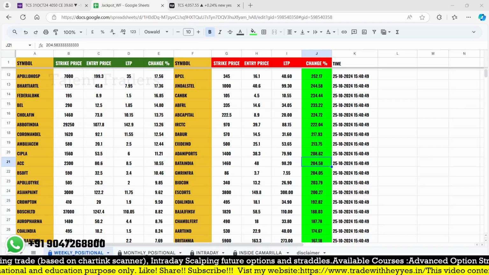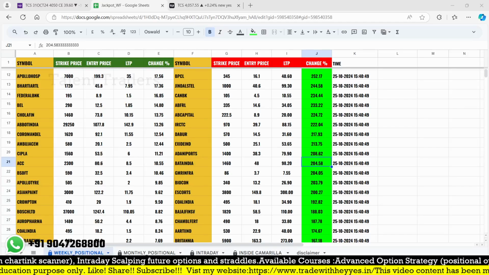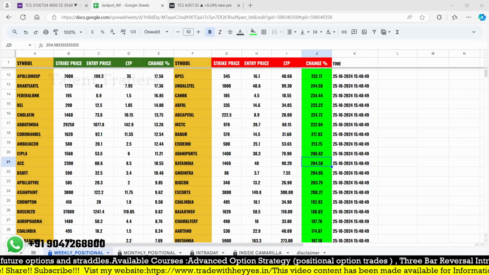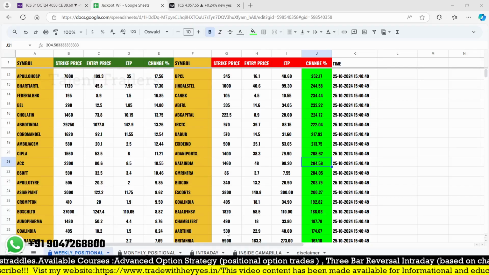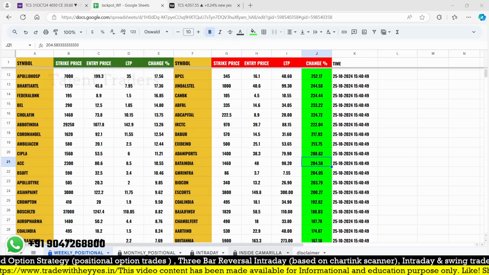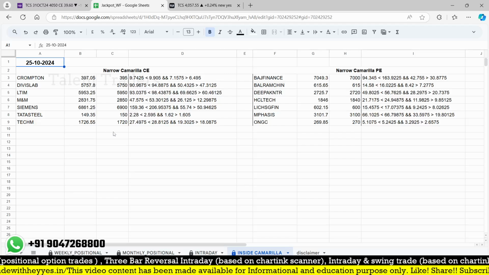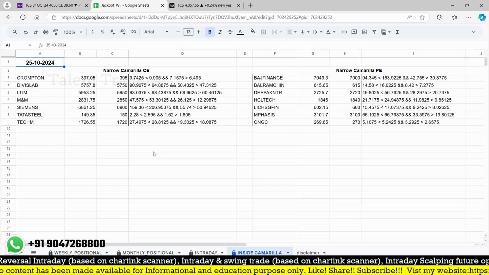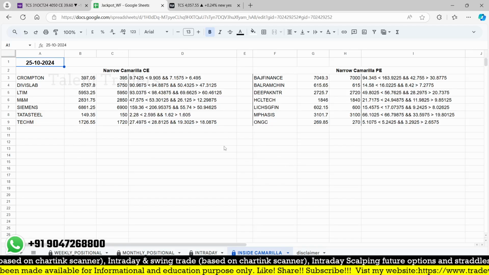That may work if your broker allows. If you're ready to pay higher margin you can do it, or else you simply wait. As per the system, the sheet will be updated for next week also, and you will get the updated sheet and the new strike prices based on the concept. And Inside Camarilla works, and this is one more thing which I am updating. How many of you are using that I don't know, but you can give me a comment about this.